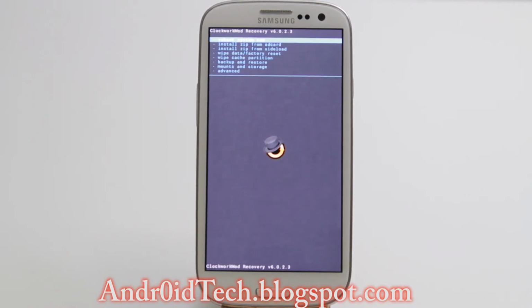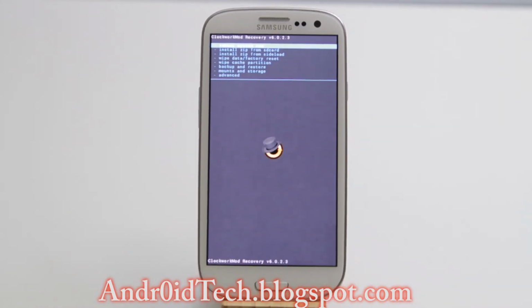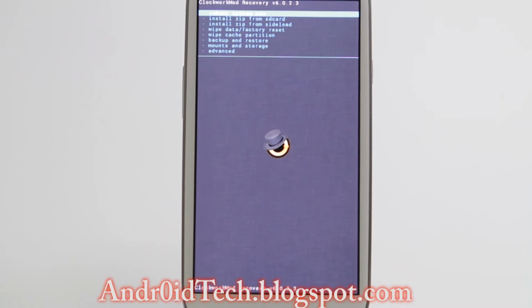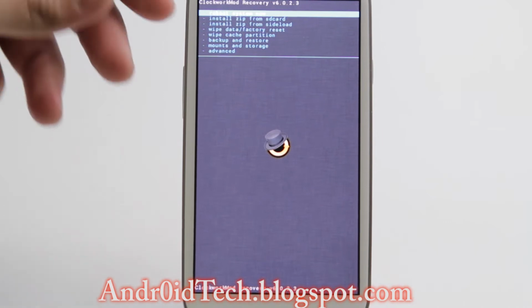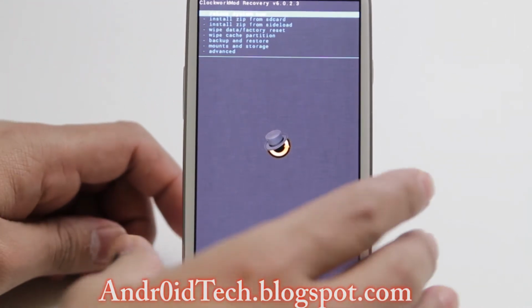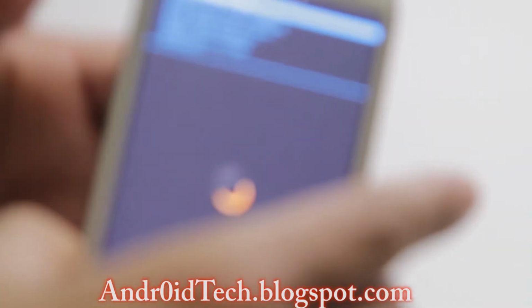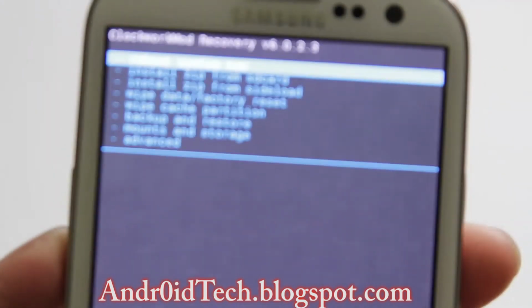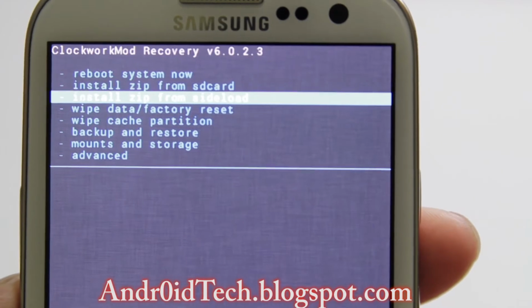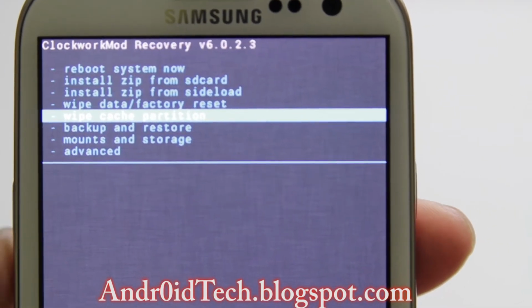So once you're here, I recommend you do a full backup. If you miss something or if something goes wrong, you can always come back and restore that backup. From there, we're going to start wiping and start the process. Since the recovery text is a little small, I'm going to show you what I do a little closer. So what you're going to do is scroll down, go into backup restore and back that up.